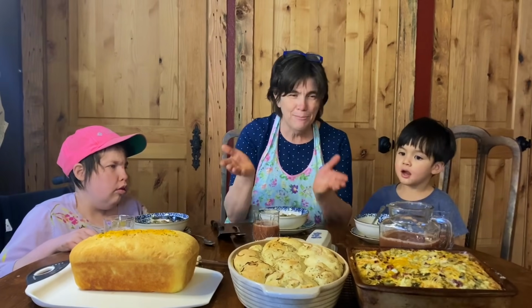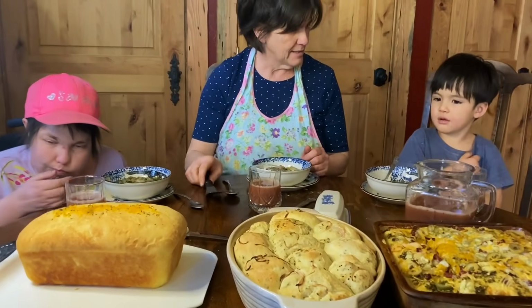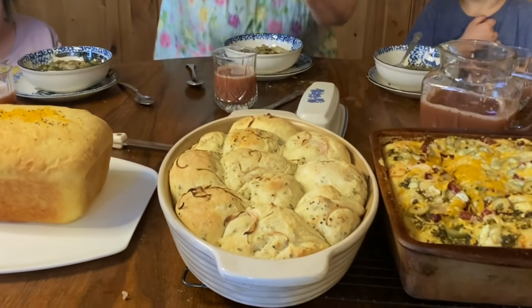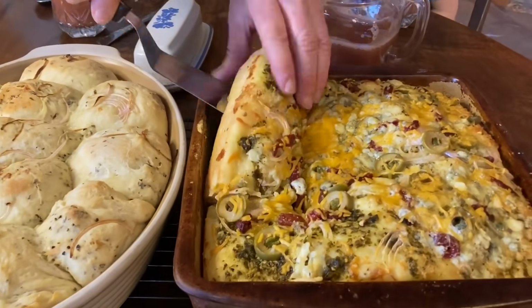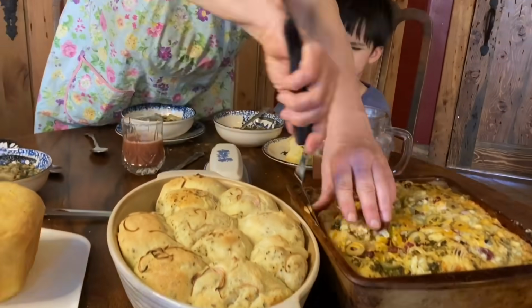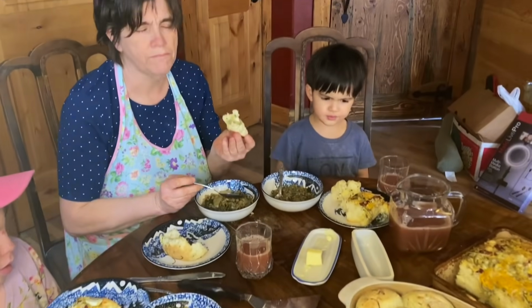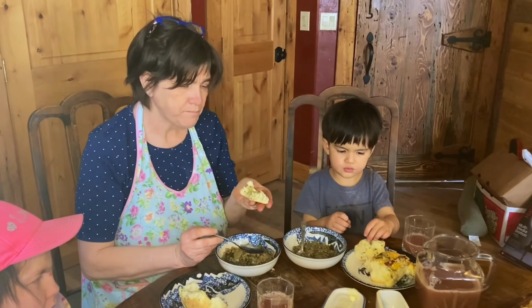Look, all the bread has come out of the oven. Are you hungry? Yes. Would you like some bread? Yes. There is nothing like homemade bread. Don't be afraid to experiment. The very worst that could happen is it doesn't turn out and you try again.